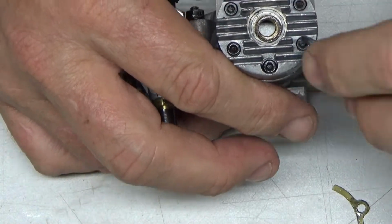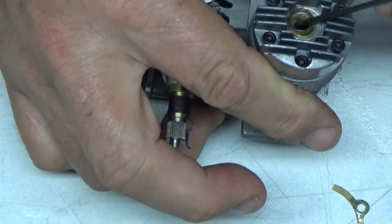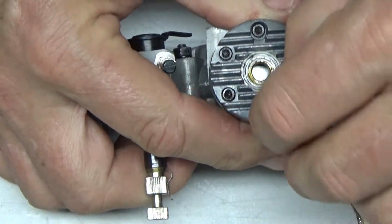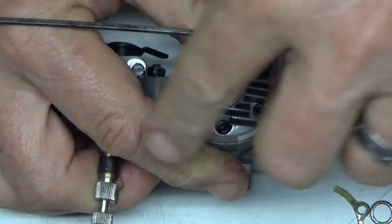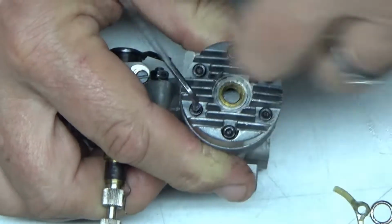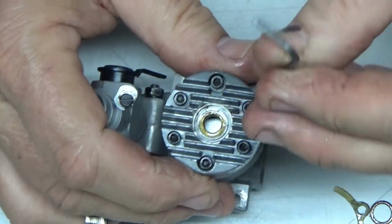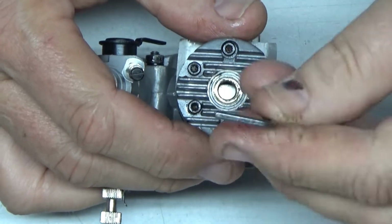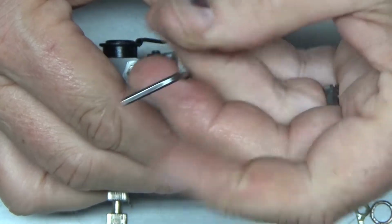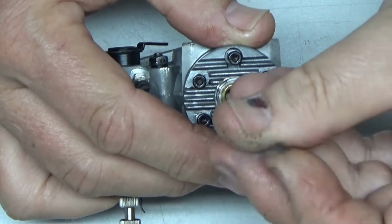So let's just get that stuff out of the way. Let's take this head off. I love the fact that these older engines had that brass glow insert. Take the washer out. That's usually the sign of a little bit higher quality engine, although I've read things about these that they were very low cost engines. But that is not indicative of a low cost engine, because anytime you have something like that, it costs more to make, and they don't usually just give you stuff for free. But this is also probably one of the earlier Brat engines because of the fact that it has a clamp on exhaust.